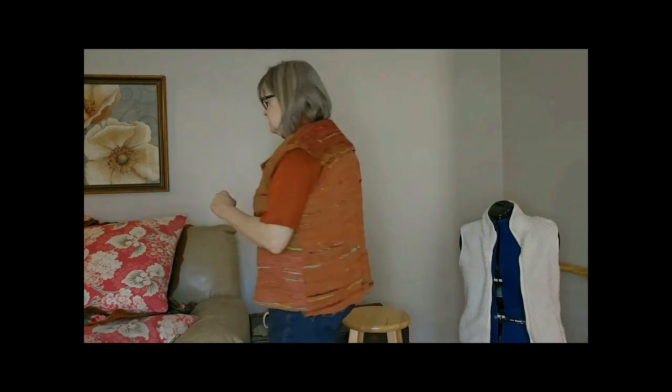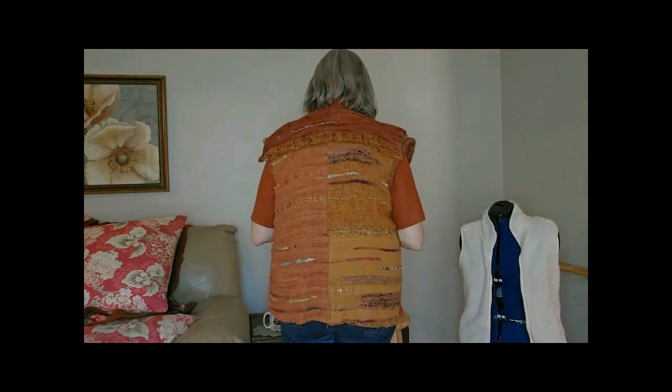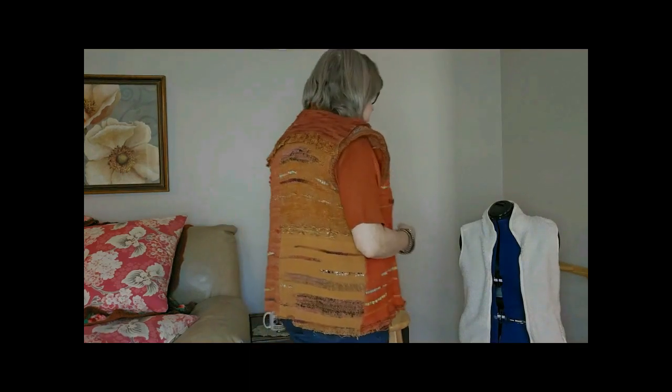It was hand-woven by me a few years ago, I think 3 or 4 years ago. And I also sewed it myself, and it is one of my own design. So I wanted to show you all sides of it here. And we'll put up a picture, too, to give you a little bit more of close-ups of certain parts of it that might be of interest.